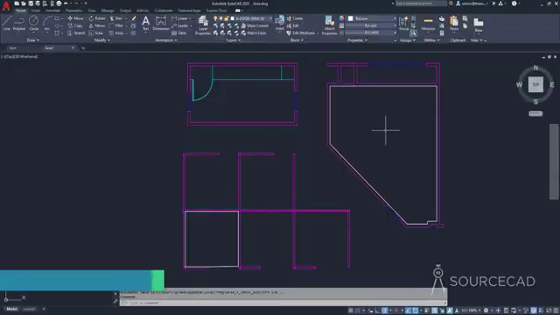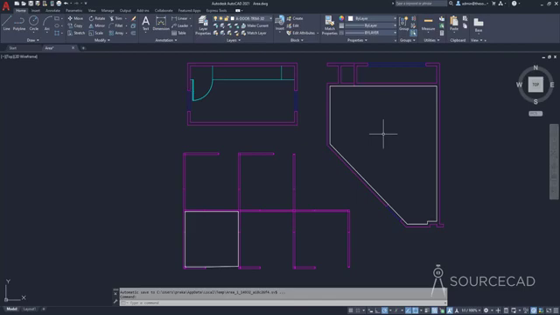And now the bonus tip. So it's about showing area of closed regions right in your drawing. So as you can see, I've got several different areas. Now if you want to show area using text, then you can do that using fields. Now fields are dynamic text which will change when its respective area changes. For example, in this case, I'll just use a field to show the area of this region.